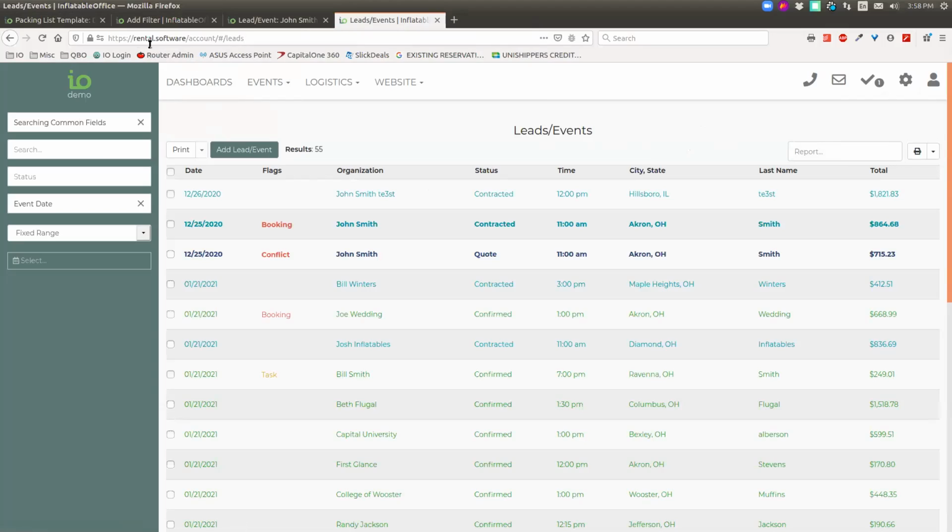You can also bookmark this, put it on a bookmark and just click it. But when you're ready, we can switch your account so when you log in, it automatically goes to the Office upgrade. Please just request that. Send us an email in support and request that, and we will be happy to do that. Again, you can always get back to the old one through the menu here.